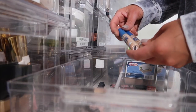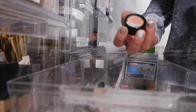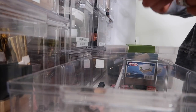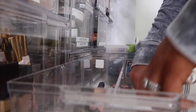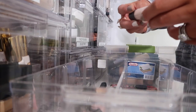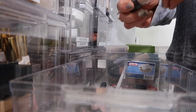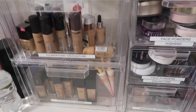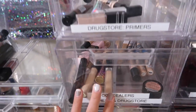Maybelline Butterskin Concealers — I am going to keep these because I really like them. And then we also have this — I have not actually used it, but I put it in here so I would use it. It's the Camouflage Cream, the salmon-colored one to cancel out your dark circles. And then we also have the Ulta Full Coverage Concealer — I do like this one. I'm going to keep it and try to use it a little bit more before it goes bad. Alright you guys, so we have gotten rid of quite a bit of stuff in our concealer drawer — wow, you can see everything, it looks so good.